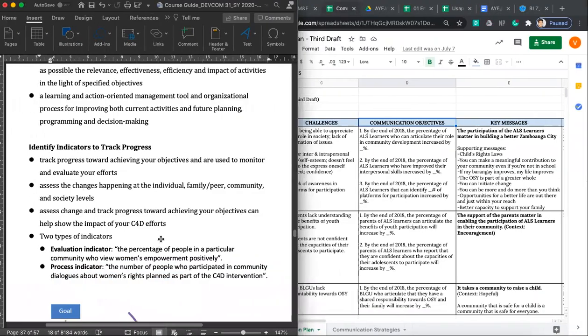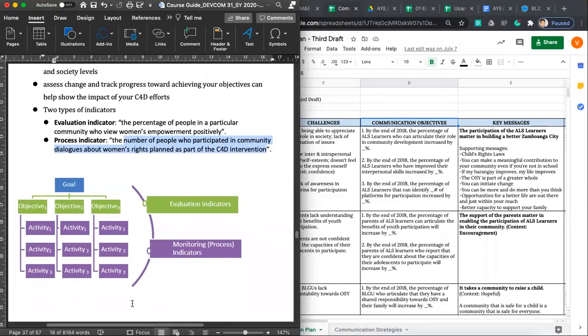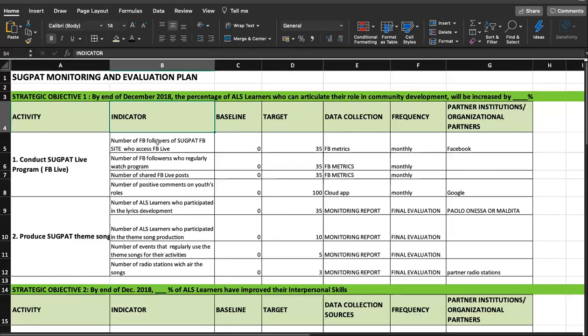Okay? Now, if you look at this, this is your framework, right? You've created a goal for your campaign, you've created an objective, you've created SMART objectives as you learned, and then you created activities that will hit that objective. And I will show samples later on. But if you look at this, simply the objectives and outcomes that you wrote here are your evaluation indicators, while the activities are the monitoring or the process indicators. Now, if you look here, these are the process indicators that will lead to achieving your evaluation indicator. So, this is the most basic and technical.